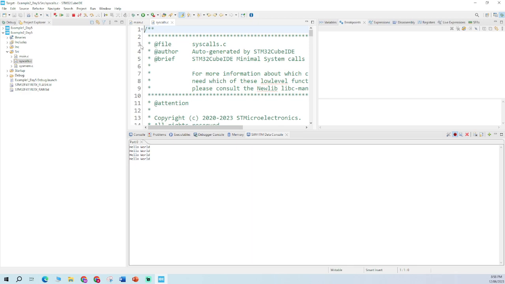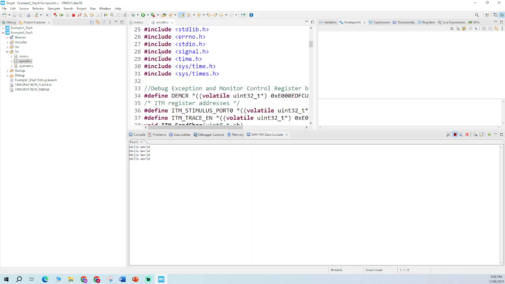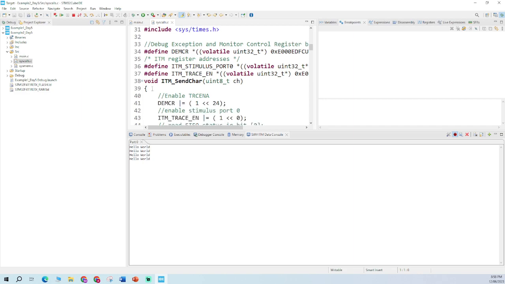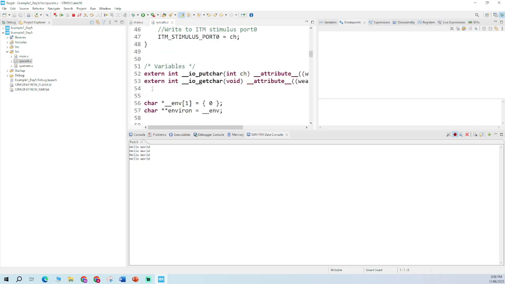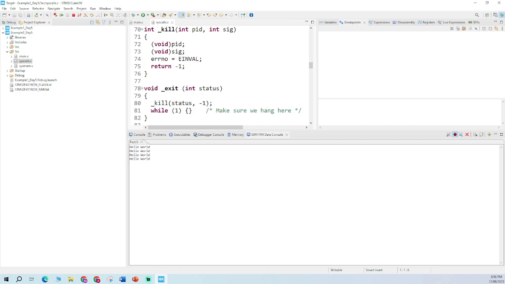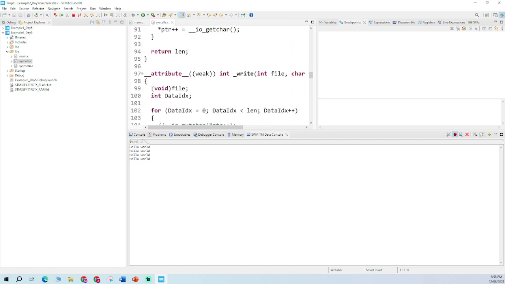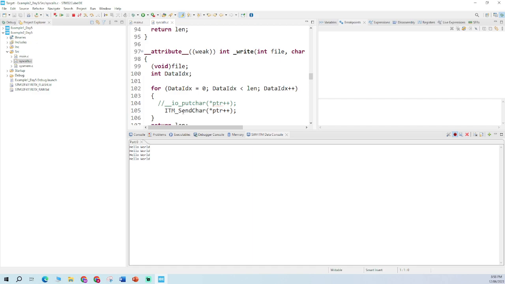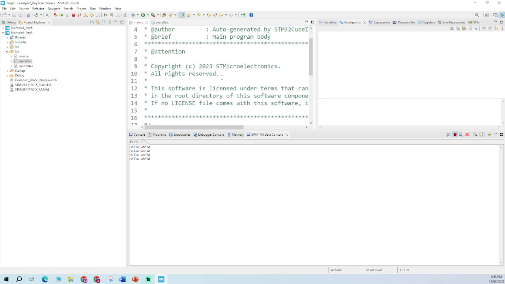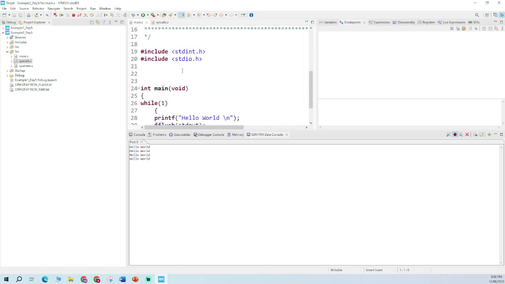Okay, so I already copied the debug files in project 1, so you don't have to redo it again, and also did the changes in int right for sending characters, so that's done, which is good. So now I'm going to go into the main program. I'm going to include more lines of code, which you will see in a while, and this will give you more in-depth debugging options.